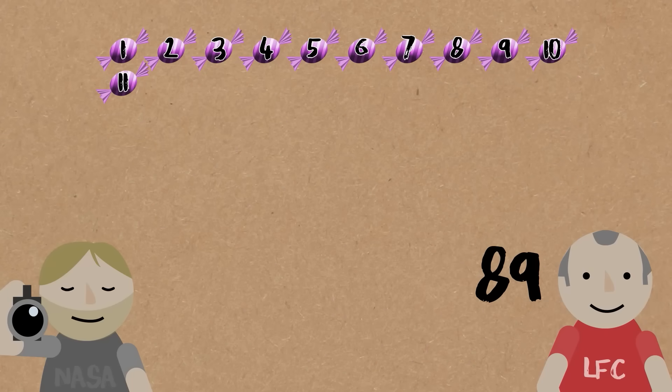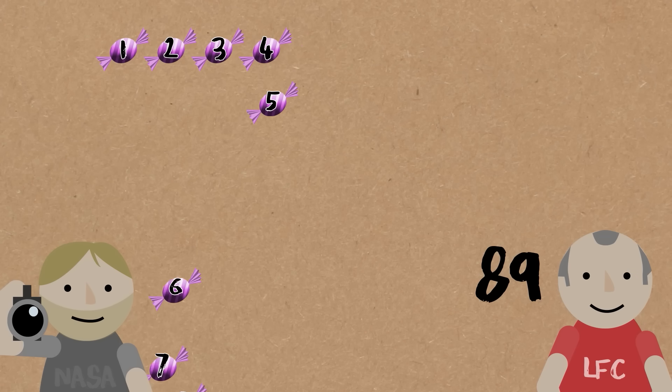Okay, so I go and I get 89 sweets. Now, you follow me in and you're a bit annoyed because there's not as many left now. And you go in, there's 11 left now. And you go in and you buy as many as you can. And it's got to be a Fibonacci number, greedy algorithm. So how many can you get? You can get eight. And we can keep going like that.